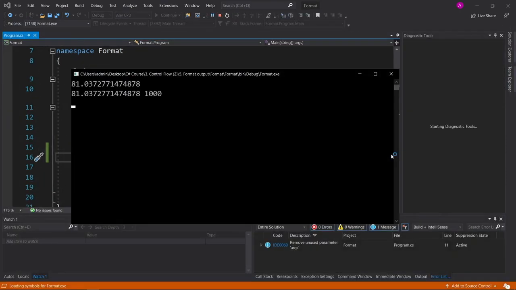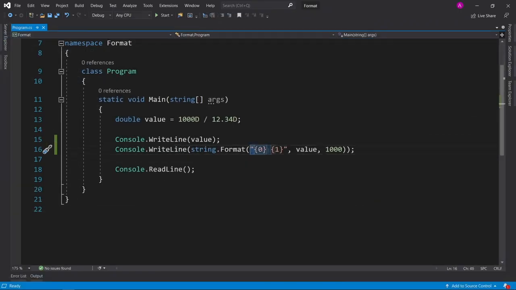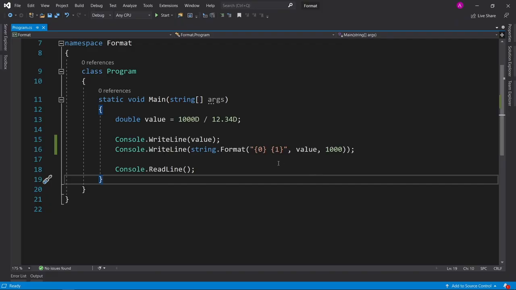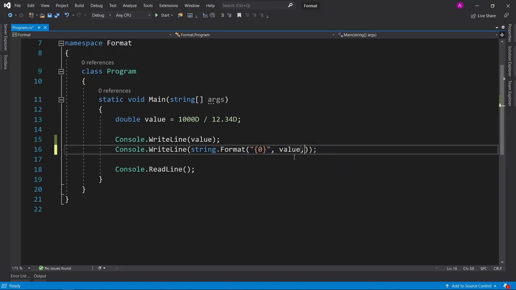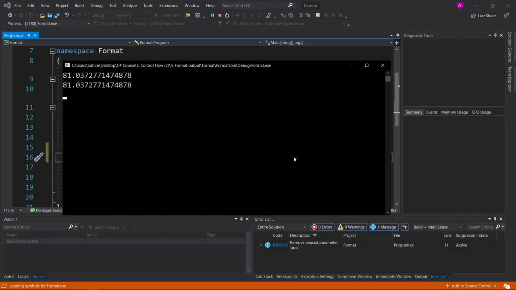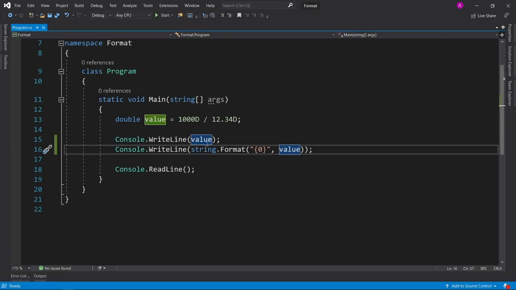So let's run this. And you see the exact same thing happened, plus a space, and now we have the 1000, which follows this pattern exactly. If this is confusing, don't worry too much about it, I have the next section all about string functions. So let's get rid of the 1, followed by the 1000, and run it again, and we should see the output being exactly the same. There we go. So now let's see how we can make this better in terms of decimal places.